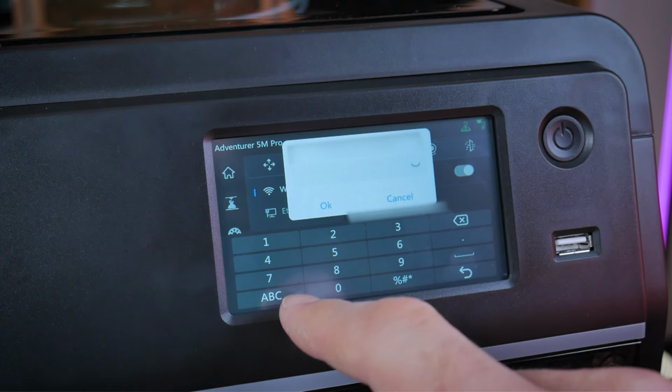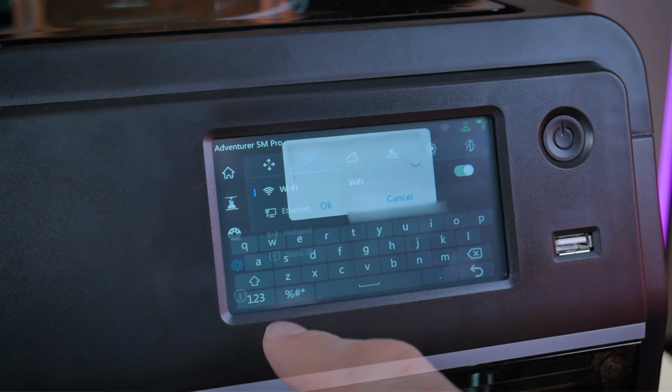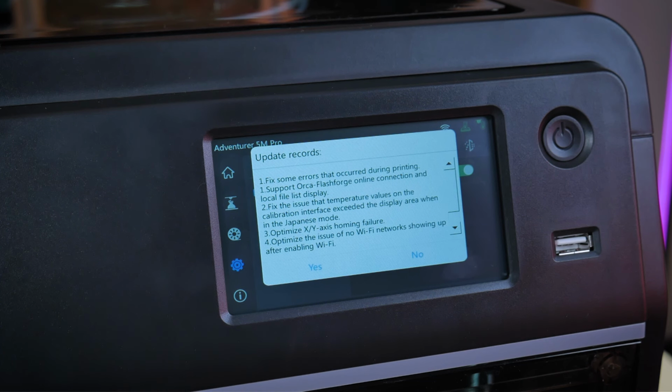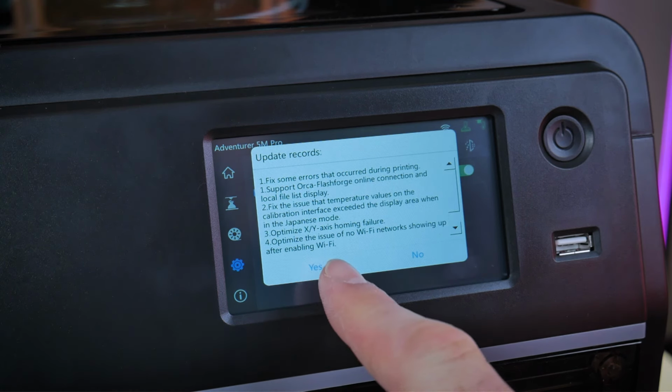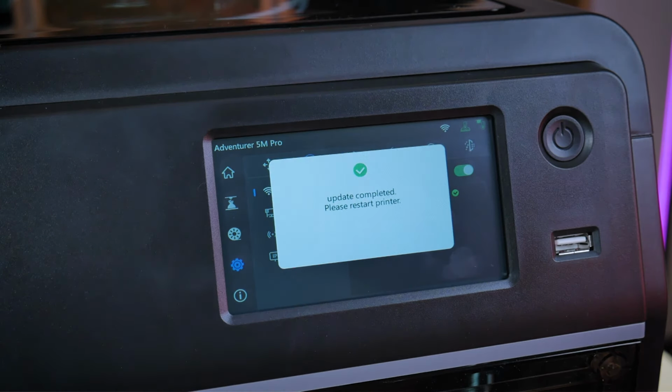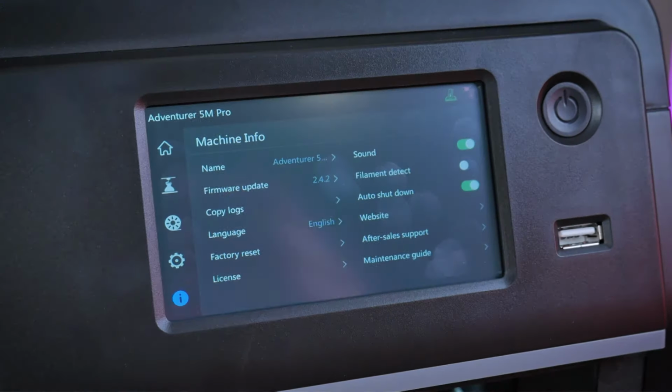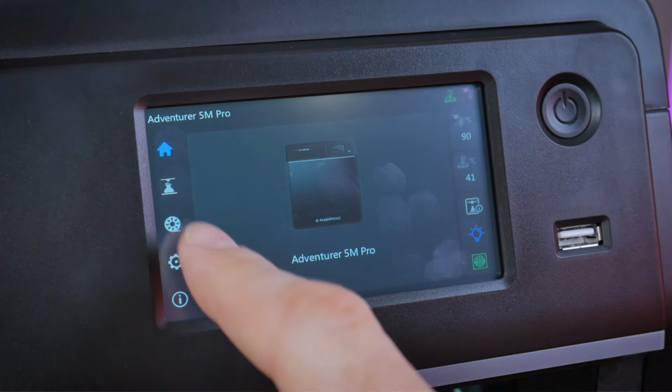We're going to go back to the Wi-Fi tab, and I'm going to turn the Wi-Fi on. I'm going to select my SSID for my local Wi-Fi, and I'll enter the password, and you'll see in the top right corner now, the Wi-Fi icon appears, indicating that we are connected to the network. And if you're on a network with internet access, you'll likely be prompted to update the firmware.